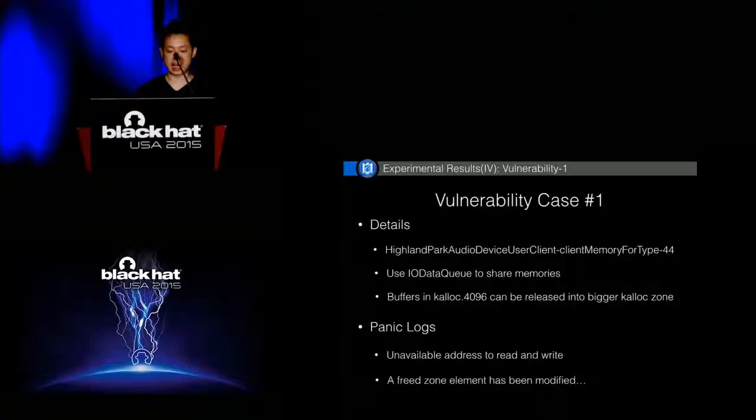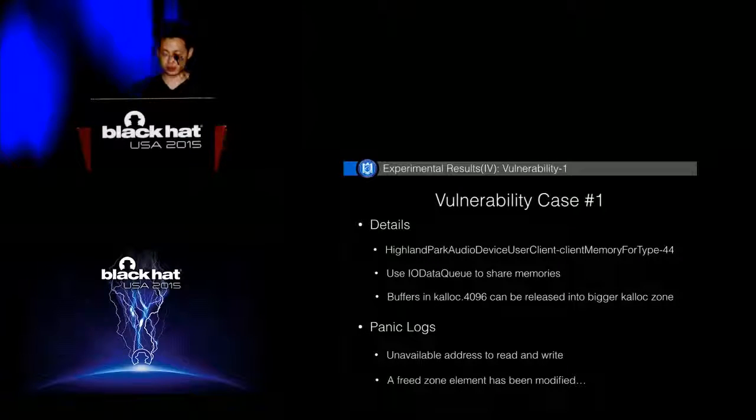And then in the HighlandPark audio device user client's client memory for type, when type is 14.4, it will create an IO data queue to share memory with the user client. So it may cause the buffer in kalloc zone 4096 to be released into a bigger kalloc zone. Well, it's a typical buffer overflow vulnerability.